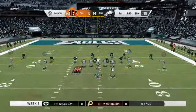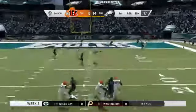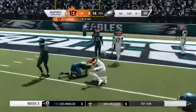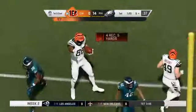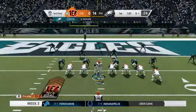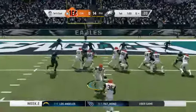From the red zone now, they'll look to throw. Going to throw right side here, complete. And able to get him down, but he does reach the 5. The Bengals passing game finding a rhythm. They've got another 1st. First and goal, and they got to be thinking a chance to get right back into this football game.